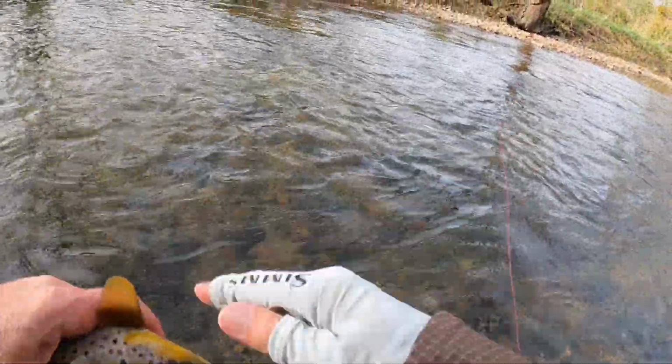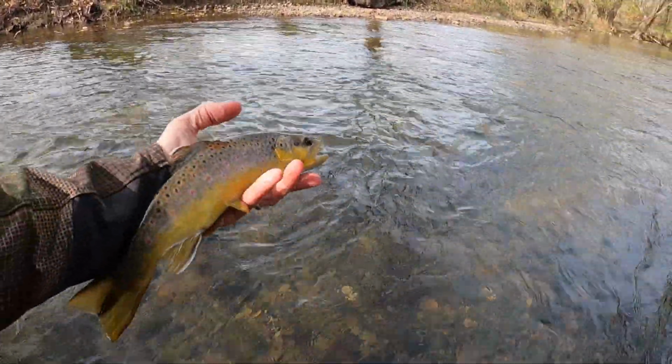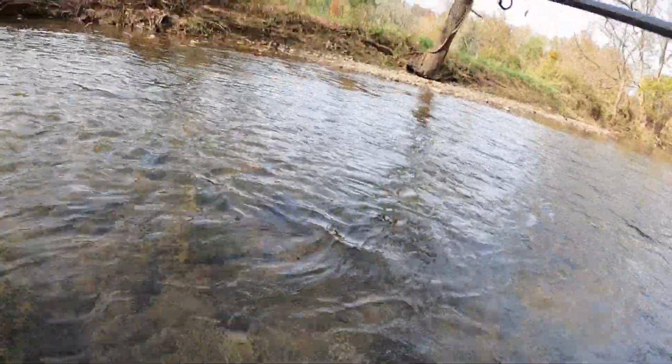There we go. Perdigon right where it should be. Nice. Nice brownie. Beautiful. Beautiful fish.